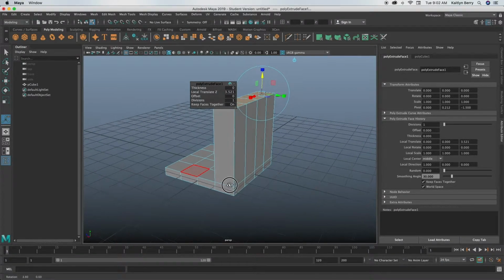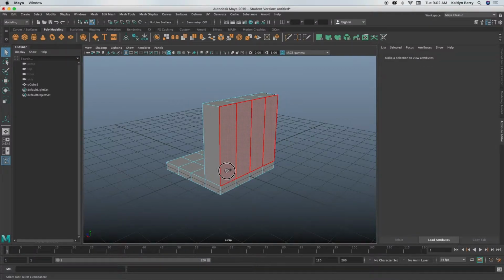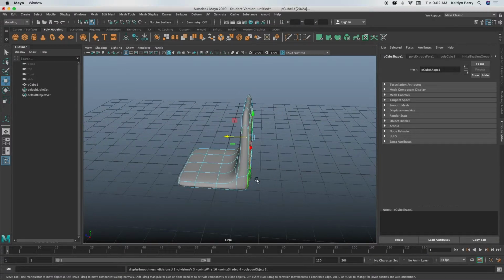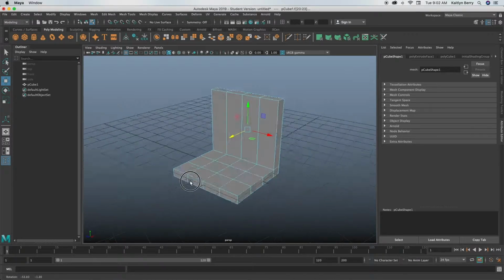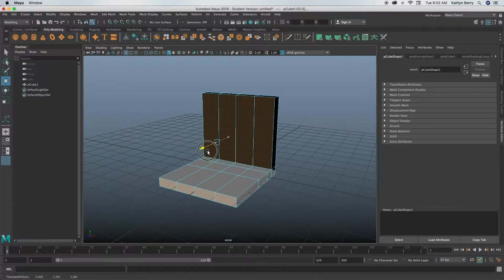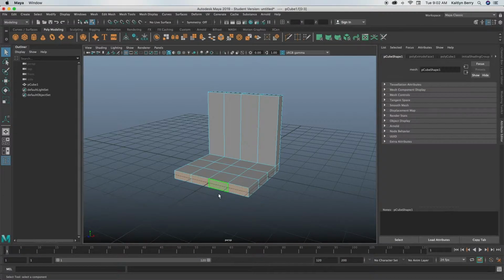Let's go ahead and not have them so thick. So select all these back faces, click W, and then move them in. I don't want the chair super thick. That's better. All right, I also feel like this needs to be a little bit longer, so select these faces and move them out. Oh, hold up. There we go.